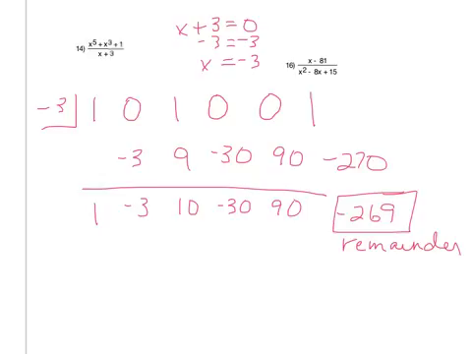Negative times a negative is a positive. If they're different signs, it's negative. Make sure you're adding all these and not subtracting them. Make sure you're all lined up. It's easy when your numbers get larger to lose your line here. If we had one more there, it might get a little funky. If I had a 0 right there, I might have a problem. Make sure everything's lined up correctly.